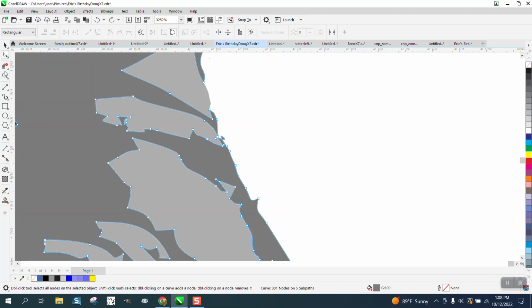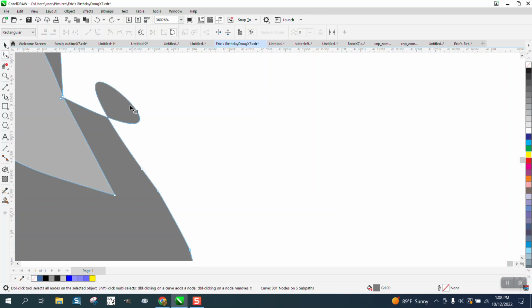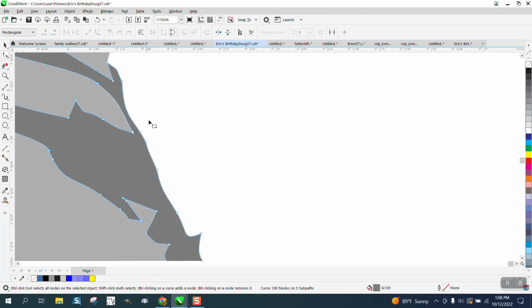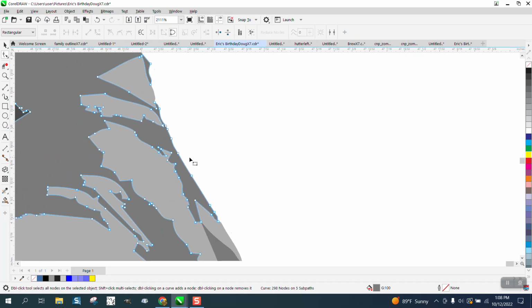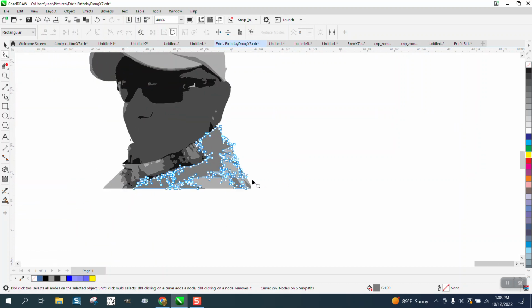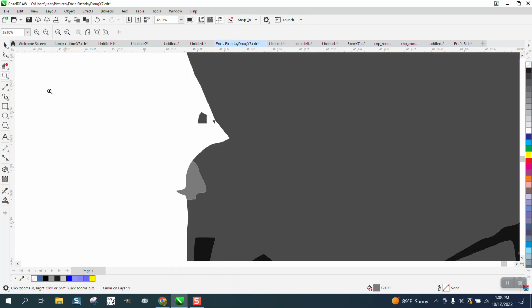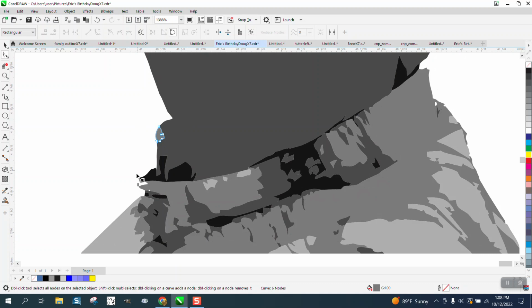Now, this is what I call a whoop-de-doo right here. It's where two nodes are across their path. So what we can do is delete a node, and delete a node. Whoop, delete a node. I don't care about that gap. Delete a node, get a sharper image. I think we're almost there. A couple more little bitty tidbits. And that right there is kind of needed, so we'll take the shape tool and just delete that node. A little bit of, see, I can delete that with the shape tool.